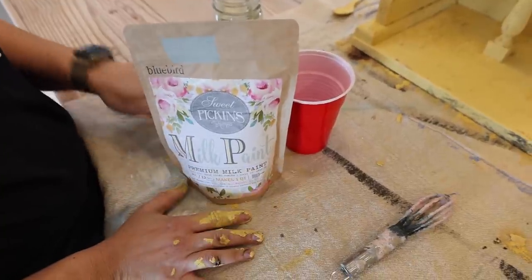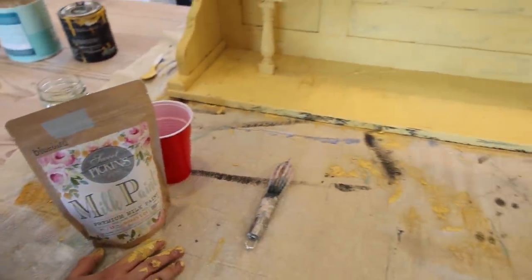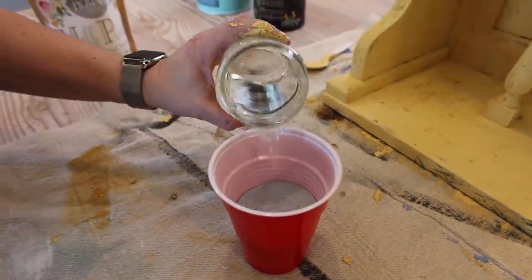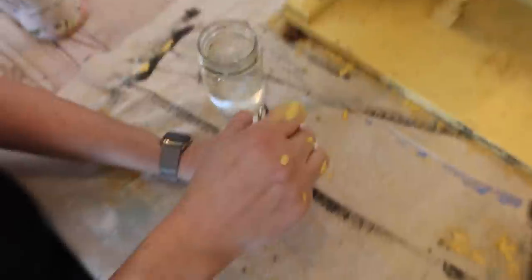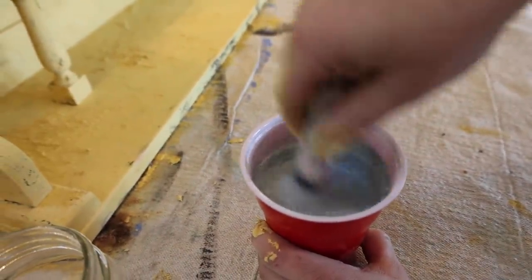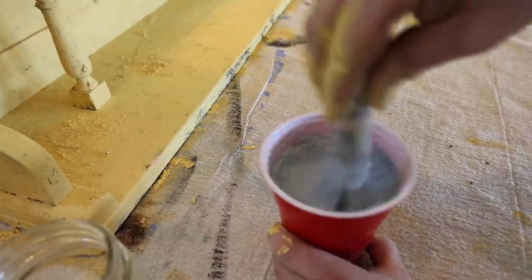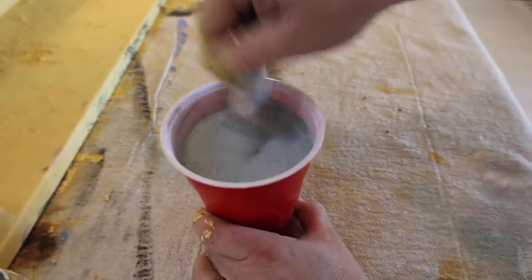The next step is we're gonna be using milk paint over the top of this base color. So we've got Sweet Pickens Bluebird, which is a really soft gray blue color. And we're gonna mix it up with warm water. One part milk paint to one part water. Warm water. And we're gonna mix it up with our whisk here. If you want it really smooth, you can use an immersion blender, but obviously smooth is not the name of the game for us, so. Not today, smooth paint, not today. If you let it sit for about 10 minutes after you mix it up, it'll get a little bit thicker, and if you need to, you can always add more paint.